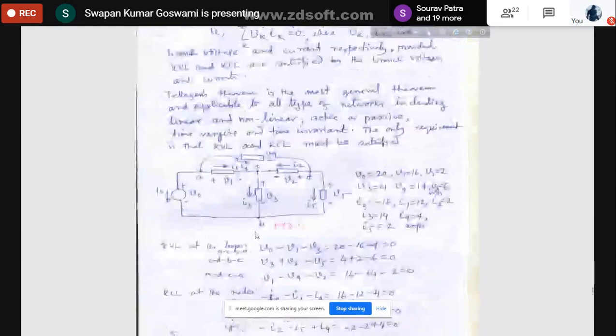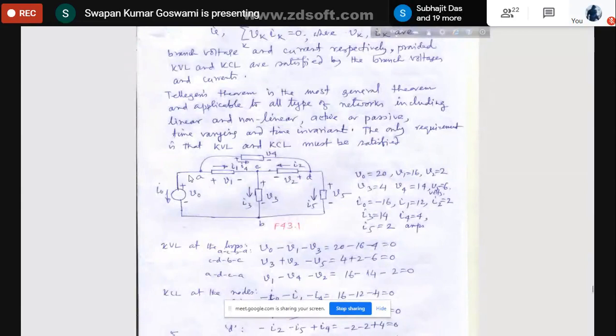That means some of these are sources, they are delivering power. What about the passive elements? They are loads, they are consuming power. So power delivered by the source must be consumed in the circuit. This is a fact we understand. That means in any circuit, there cannot be any unaccounted amount of power. Power is being generated, that is being consumed, and some power is lost, always it will be there.